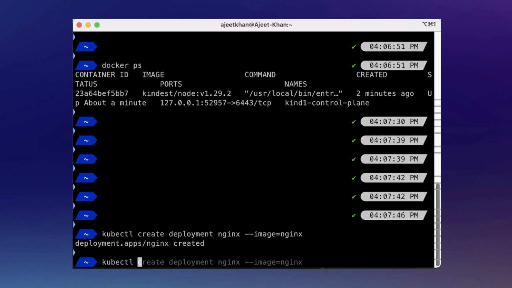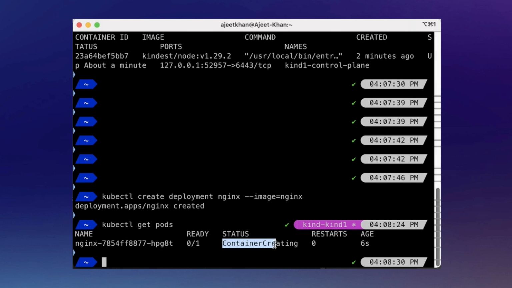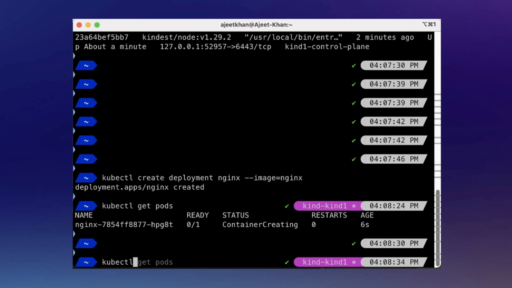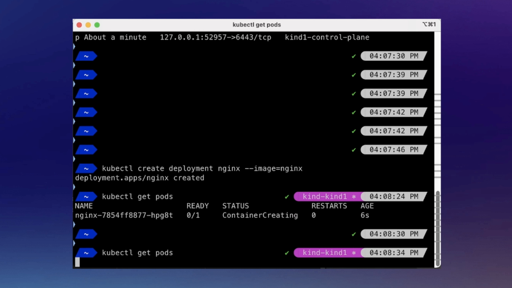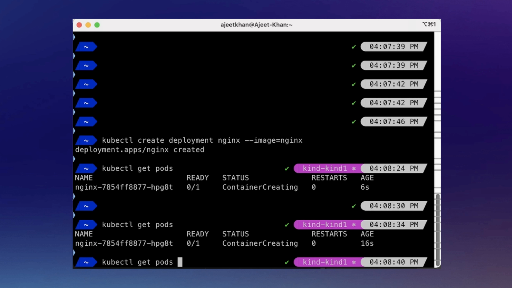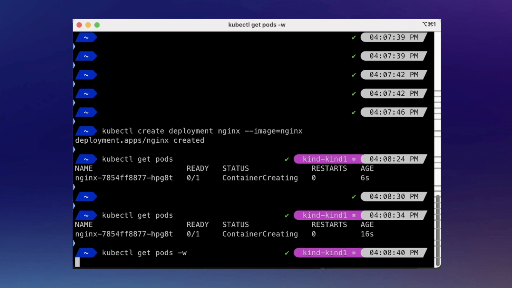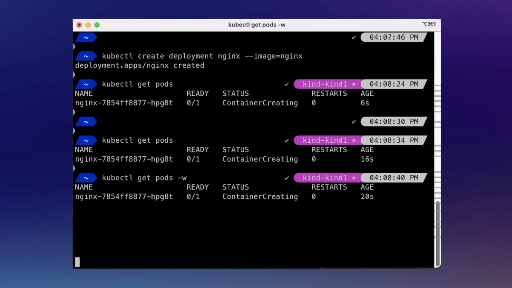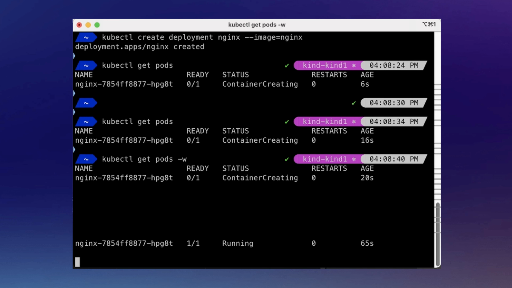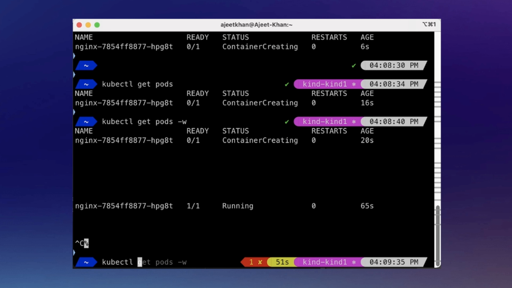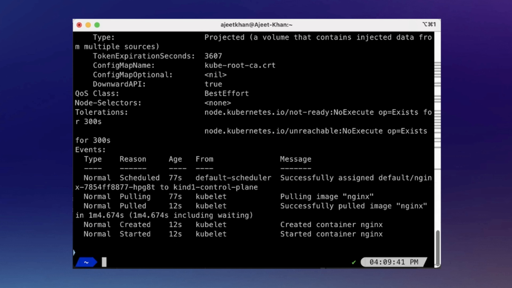Let's go ahead and check kubectl get pods. It is creating the container. It is still creating, so you can apply the -w option to watch it. Okay, as you can see, the pod is now running. You can describe the pod like this and it will give you all the details.